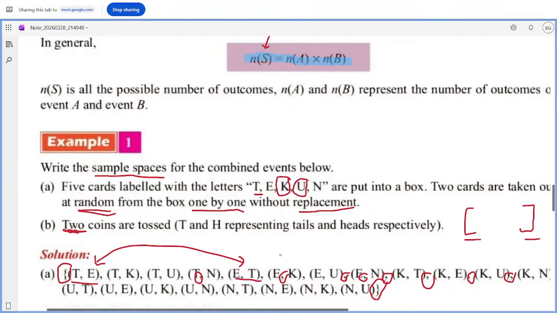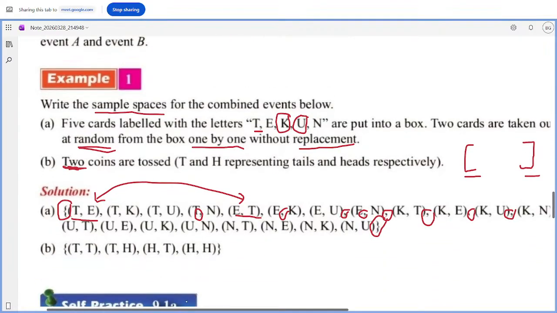Total number of outcomes, guys. You need to consider everything. When you toss 2 coins, how many tails and heads can you get? Yeah, okay, the correct answer should be 4. Okay, you guys can see here, you have 4. Okay, tail tail, tail head, head tail, and head head. You guys can experiment yourself. You just need to toss 2 coins in front of you, and then you see what's the outcome. Okay, you may get both tail, both head, or, okay, TH and HT.